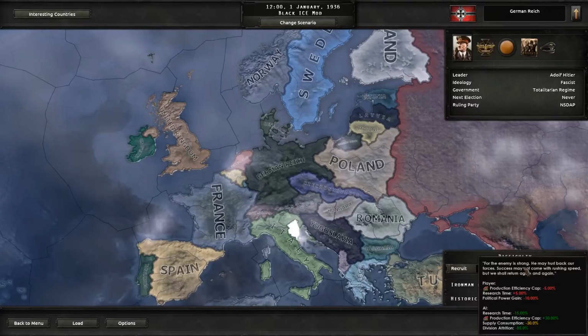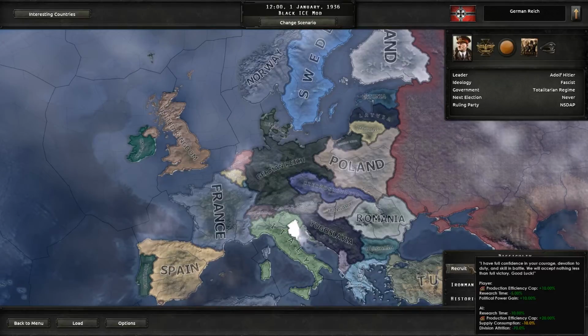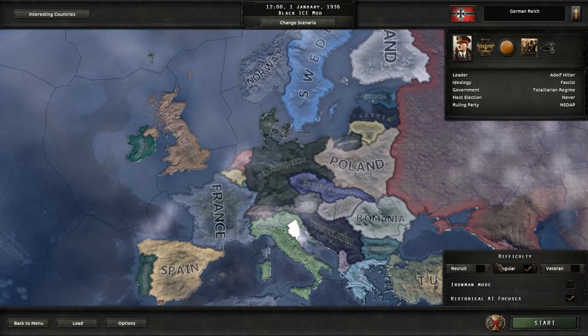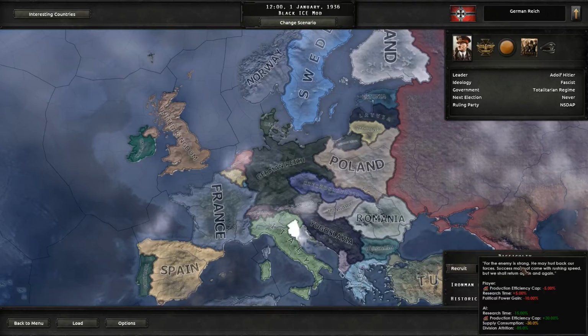And first of all, the difficulty here will be, well, the standard 3 difficulty levels, except that regular gives you some maluses here to production efficiency cap, research time, and political power gain. And the one here gives you bonuses, but either one gives bonuses to the AI to make the AI a bit more competitive against you, because you're much better than the AI. You can think like a human, and the AI, obviously, is a machine and is quite limited in what it can do. There's currently no difficulty level which gives no negatives to you, so you either have to play with getting some bonuses or some negatives.